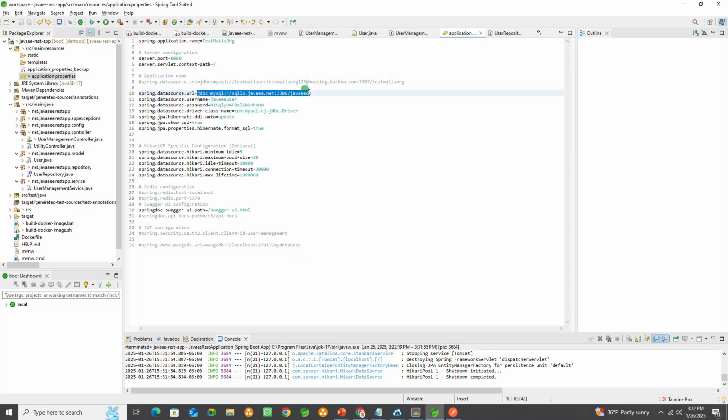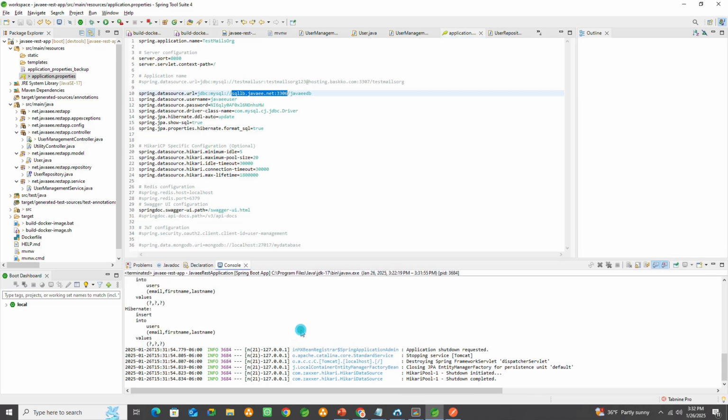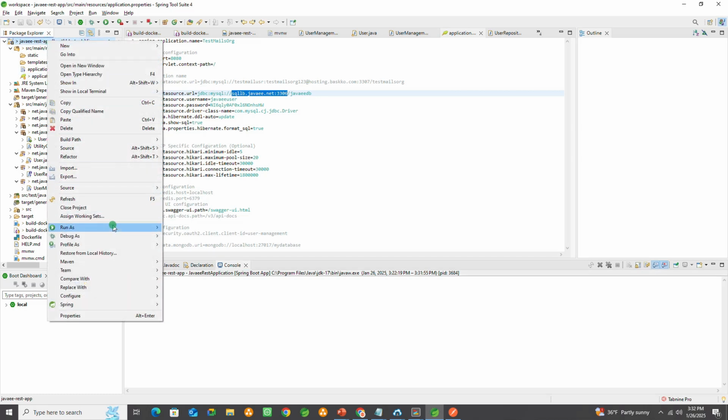If you look at this, I am using the SQL load balancer in the application to store the data and receive the data, right? So let's start the application and see whether it is connecting to the database server through the load balancer.